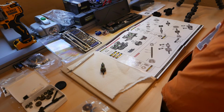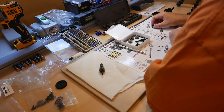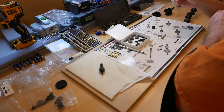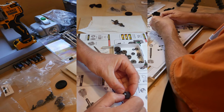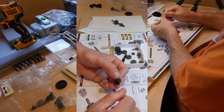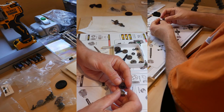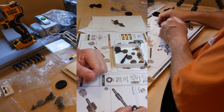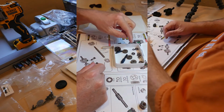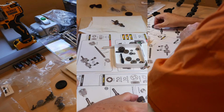Step A3, assemble the output shafts. We need a 24 tooth output gear, and a 5 by 10 by 4. This 5 by 10 by 4 goes in here. Nice fit. The drive hub goes in here. There. And then a 5 by 8 by 2.5. So, okie dokie, that is the drive hub assembly.